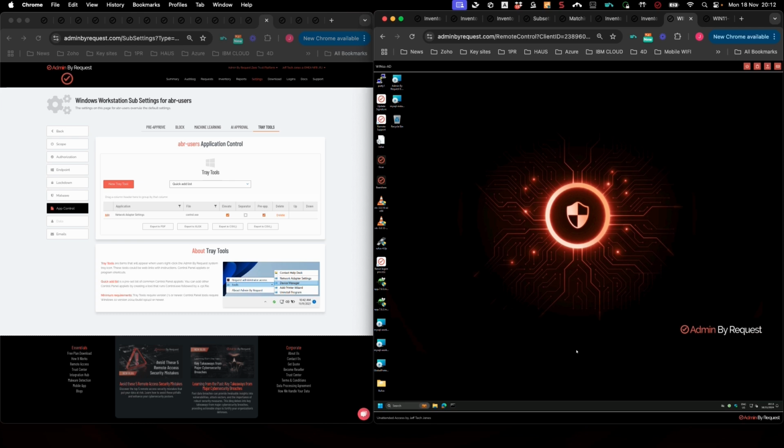And if you're trying to achieve the mantle of being zero trust, and that's your philosophy, then you're not going to achieve it if all of your help desk have got full permanent admin to every single endpoint in your organization. So Support Assist is a feature that will allow you to remove permanent admin rights from either most or all of your help desk team, and instead of using those permanent admin rights, they're going to use admin by request instead.